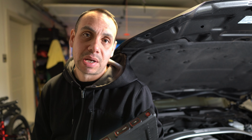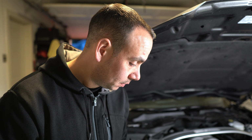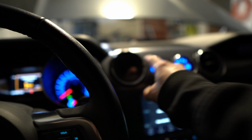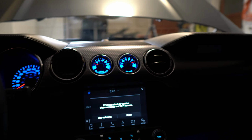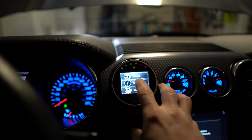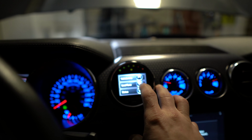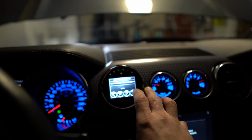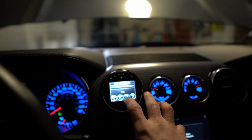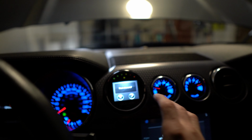So just gonna quickly jump back to the N gauge there and see if we can load the tune back into it. See what happens. All right, so back in the car here. Let's turn this N gauge on. Oh, sorry, I got this thing disconnected. Gotta reconnect it. Got the N gauge reconnected, and let's see if we can reload this tune. 105, I think we're on this revision. Flash this tune.